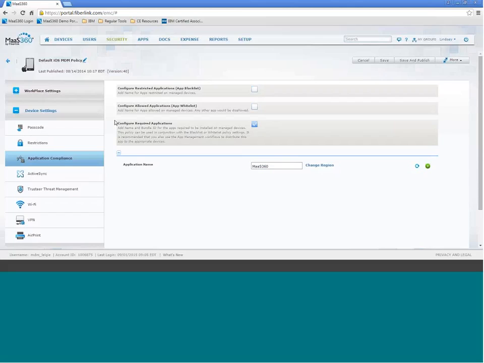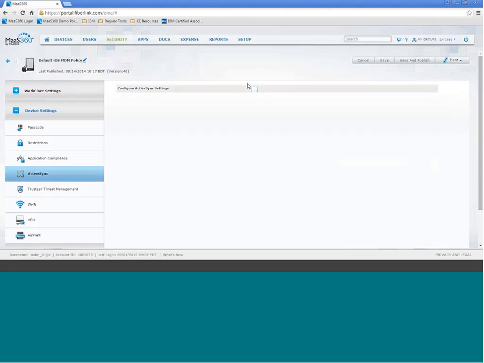Now the compliance factor is going to respond a little bit differently depending on the device type. On iOS devices, for example, this device will be flagged as out of compliance and we'll have a compliance rule to take action for us. On an Android device, we can actually specify what action to take when that application is installed and the end user attempts to use it. So we can block the end user from using that application altogether on an Android device, or we could just prompt them to uninstall that application. So depending on how restrictive you'd like to be with those actions, they are in response to that device being out of compliance.